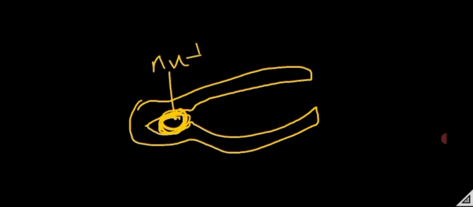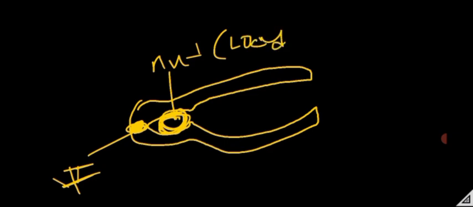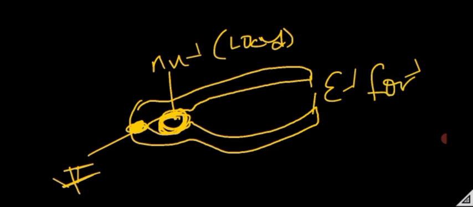Then this point here will be the fulcrum. This is where the fixed point will be. It's called the fulcrum, F. Now note that this nut is also known as the what? The load. This is what you want to use the machine to work on. Then this side is what? The effort.